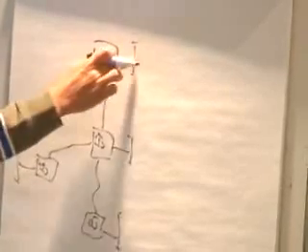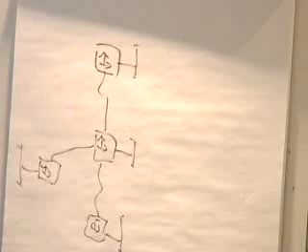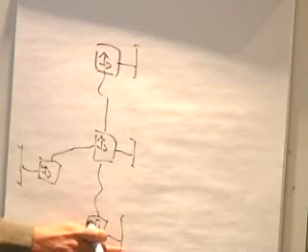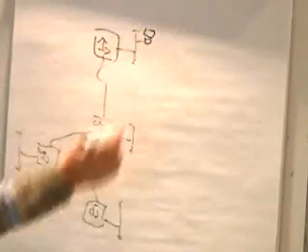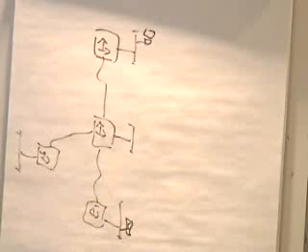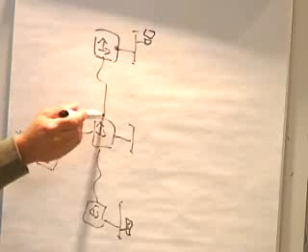This then is 1, 2, 3, 4, 5, 6, 7 networks. 7 different networks. We need to have a different network here and here. Cannot have the same network here and here. If I'm on the PC here and I want to send something to a server down here, I'll send it to my router. He will send it to this router.